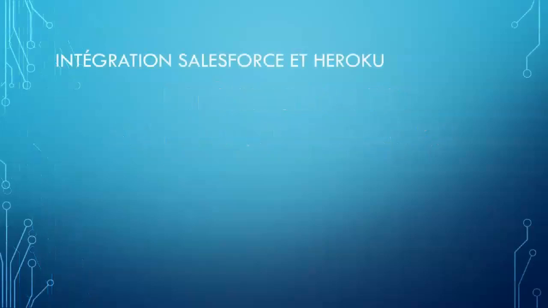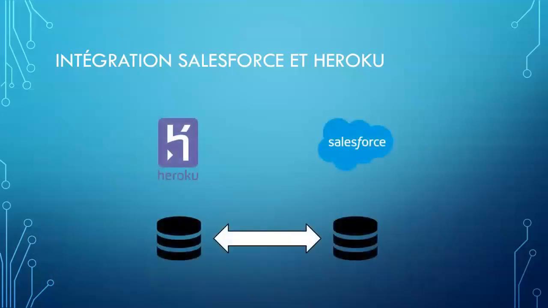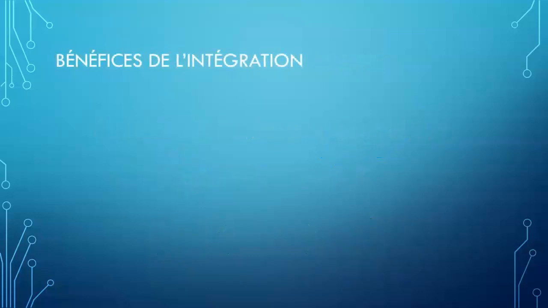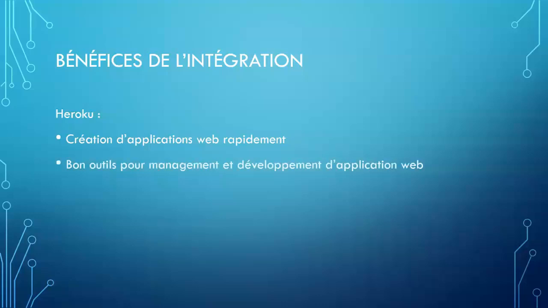But first, what do we mean by integration between Salesforce and Heroku? Essentially, it means that data stored in Heroku is connected to data stored in Salesforce. This implies that a change in one side will affect the other side. But even if the changes on one side are reflected on the other platform, they are still on different and independent databases. But why would you want to integrate them? Integrating these tools means that you have the functionalities of Heroku to create and manage web applications quickly and easily. You will also have the tools to manage and develop web applications.